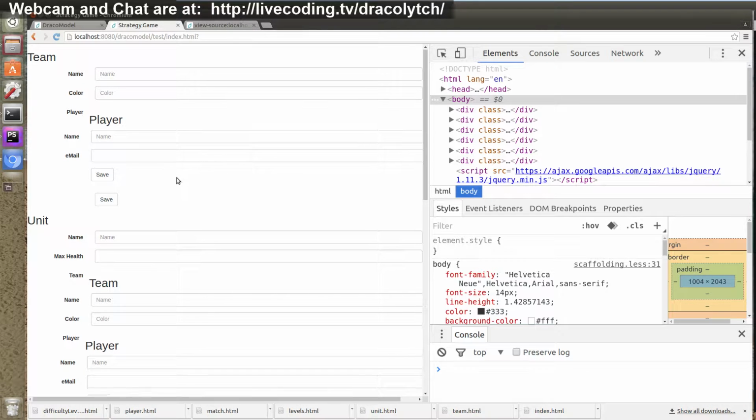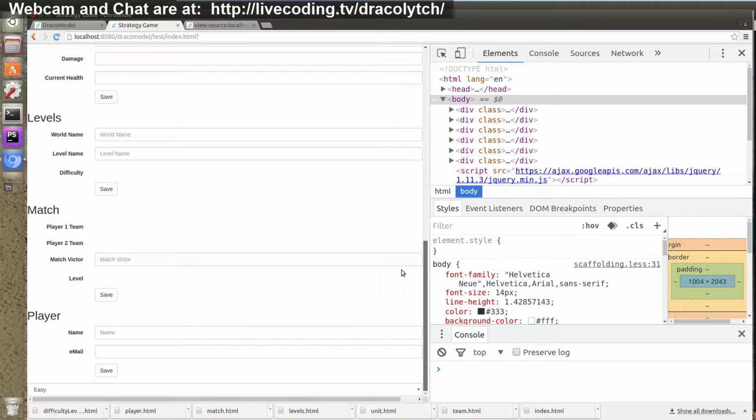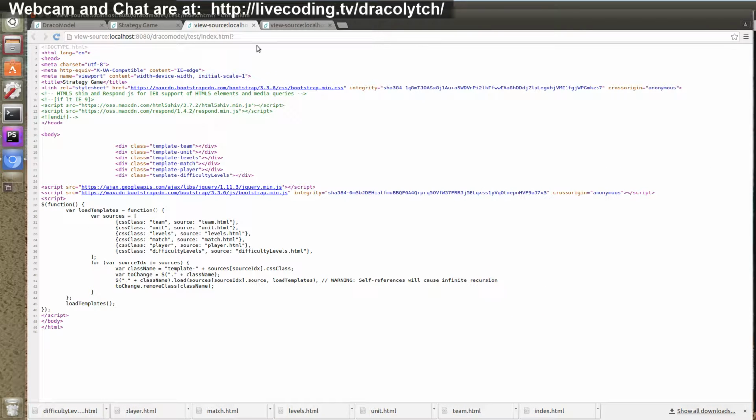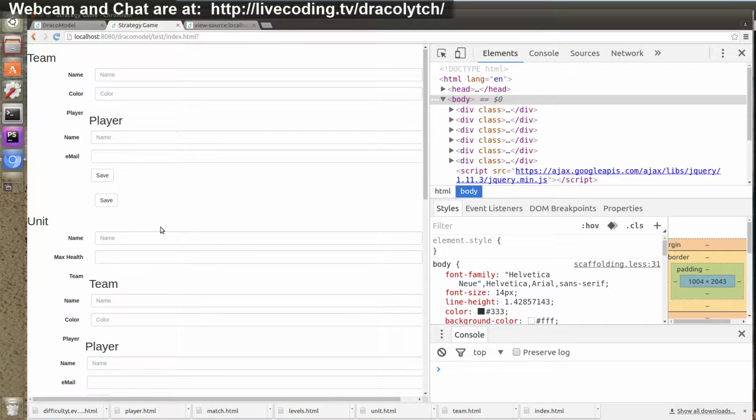All right, so we have dealt with some of the problems, our divs are now matching. Although when we have our team here, right, and then we say, well, what player is it?